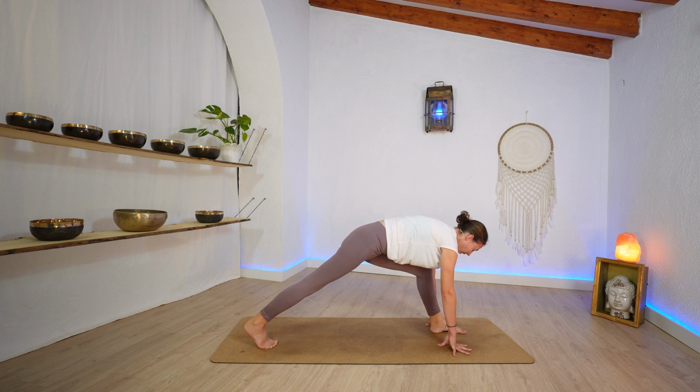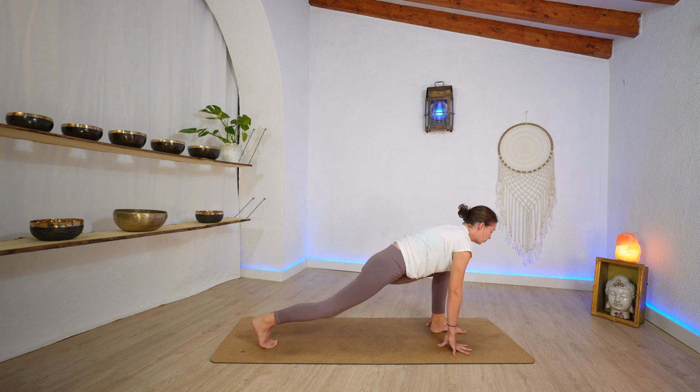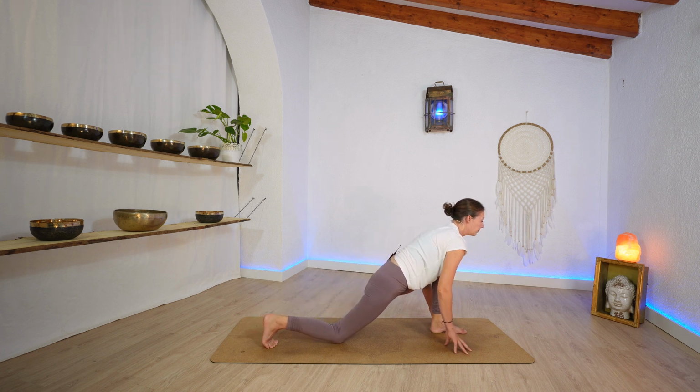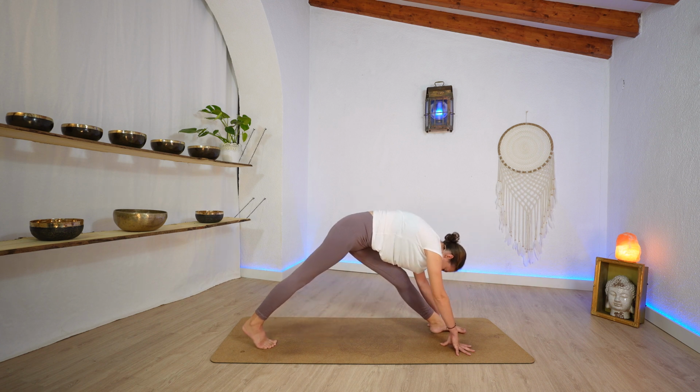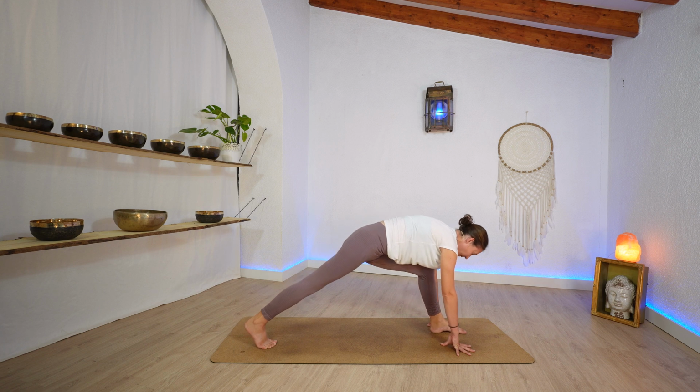One more time. Left knee bend, right knee down. Then right knee up, left leg long. Good. Bend the left knee back.